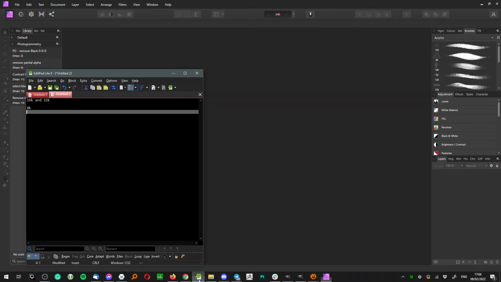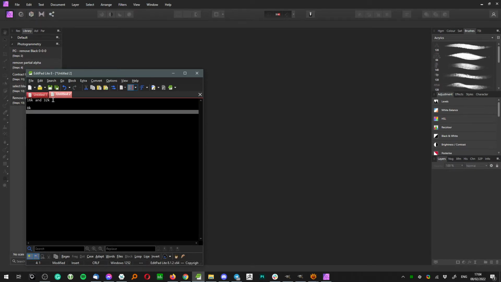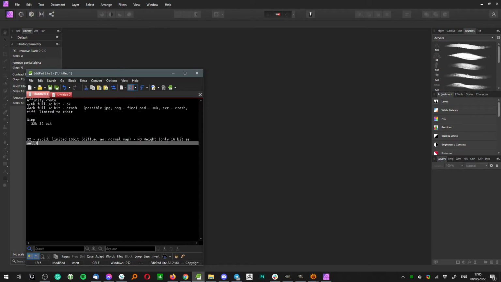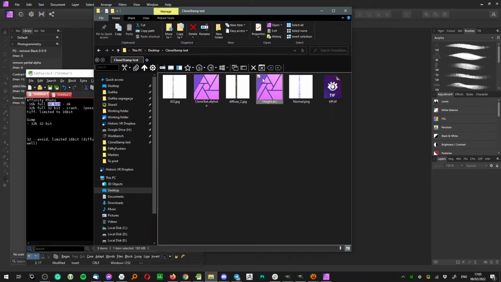Let's talk first about limitations, because that is the most important thing to be aware of. I said this method works with 16K and 32K resolution maps, but there's an asterisk for 32K. First of all, 16K works smoothly and perfectly fine with Affinity Photo. You are able to open and work with 16Ks at full 32-bit resolution. So when we work with a height map or displacement map that is full float, it's not a problem. You can export those files without any kind of issue.